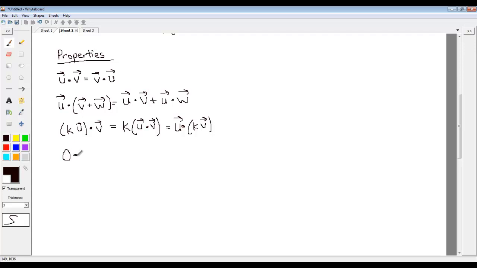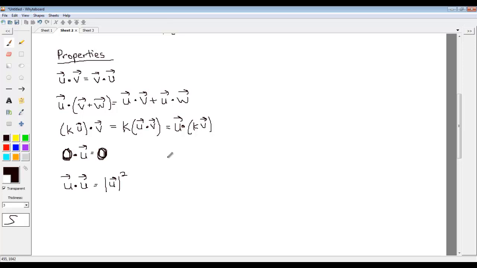If you try to do the dot product with 0, you're going to get 0. I'll just do the 0 vector in bold, because there's really no direction to a 0 vector. And in your book, it'll be in bold too, so that way you know you're dealing with the 0 vector. If you do the dot product of the 0 vector with another vector, you're going to get 0 again. And if you do the dot product of a vector with itself, you're going to get the vector's magnitude squared. So those are some properties just to be aware of.